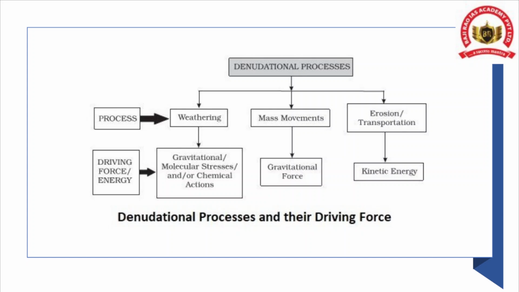Now, in the conclusion, you just emphasize the importance of these geomorphic processes, both exogenic processes and endogenic processes, because they continuously bring change on the surface of the earth. So these changes are very important. They make earth more and more dynamic and make the planet suitable for life.